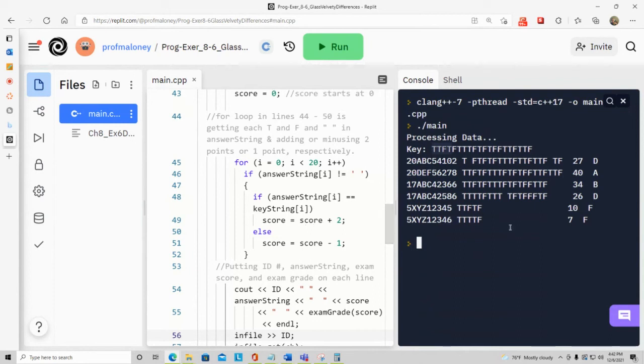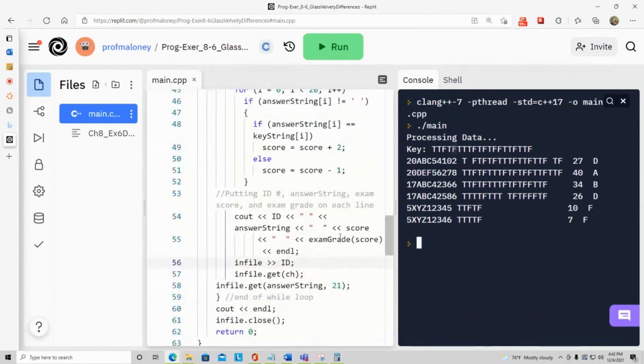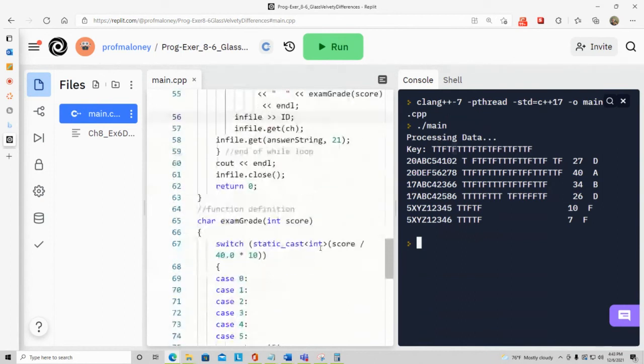Comes back to the last one, which is 4, which means the fifth character. So that one's a F, and up here 0, 1, 2, 3, 4, that's also a F. So once again, it's correct. And then it comes up here and there's no more records. It's an empty string now, so it skips. It skips until it gets up to 20, okay? Then when it has the score, it's done calculating the score, comes down here and it takes the score, assigns it to answer string, and then it goes to exam grade score.